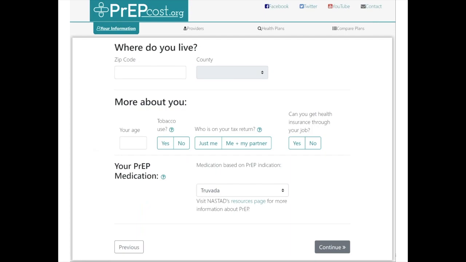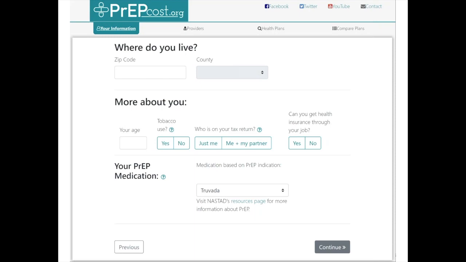So I'm just going to go through some of the information that we asked for and some screenshots of the site. And then if you all tune in on Monday, we'll do a live demonstration of how the site works and some case studies. But for now, I'll also show some static images just to show how the site is laid out. So the first page after the landing page is the client information page.